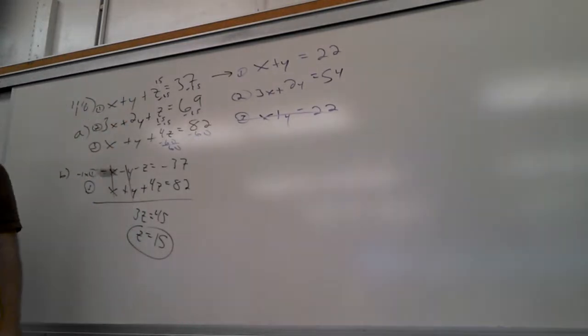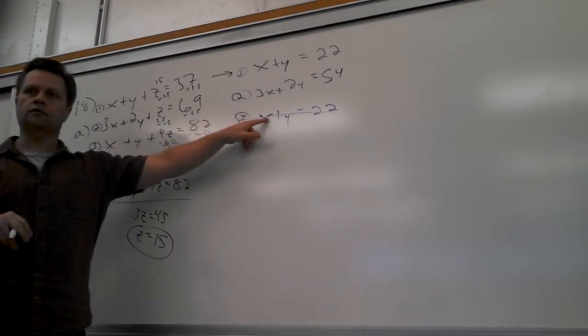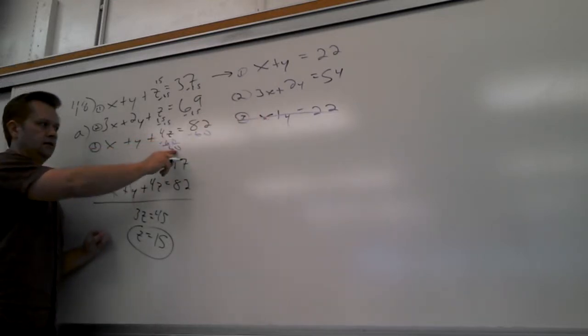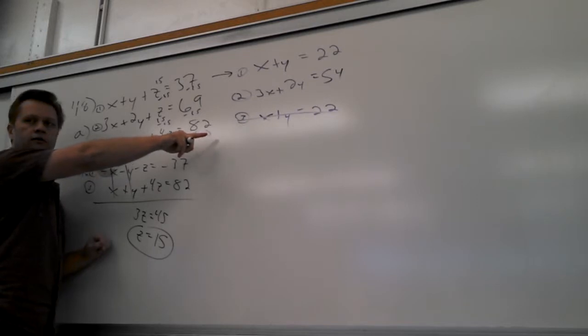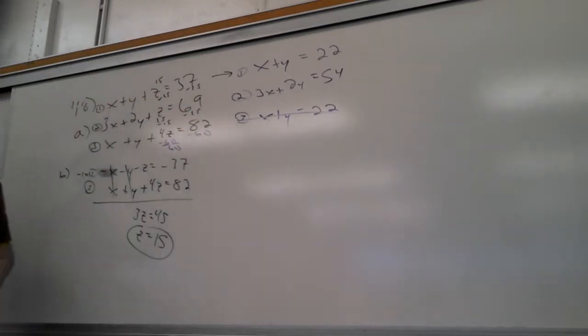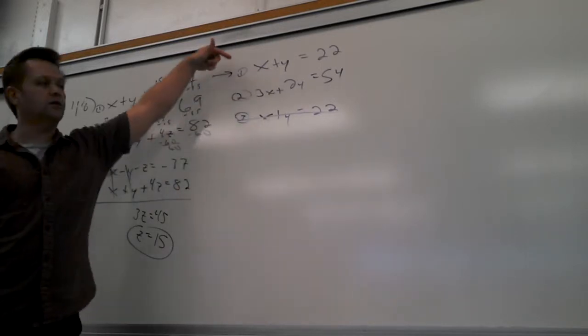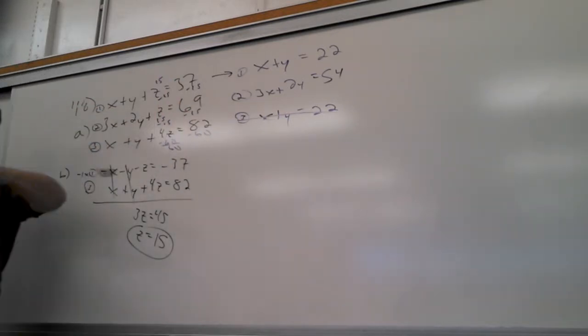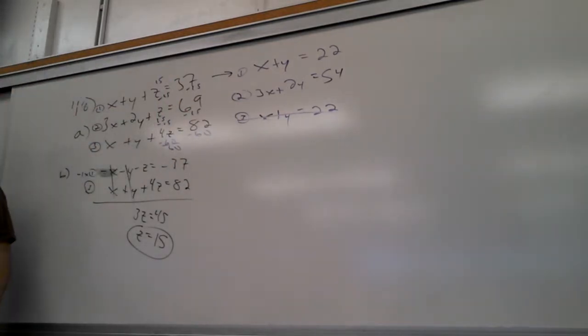Yes, ma'am? On number 3, x plus y. That's what that becomes, right? On number 3 becomes that? Yes. Because 4 times 15 is 60. Subtract 60, and you get 22. And it's the same thing on that one. So it's nothing new. It's still a true statement, but it's not going to help me because I've already got it here, right? That's the only reason I crossed it out. It's still there, but I've already got it written down. Why write it down twice?